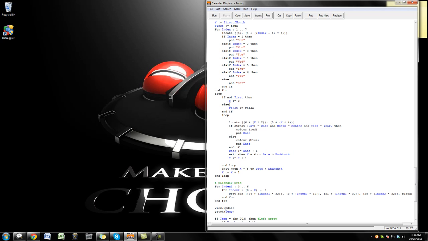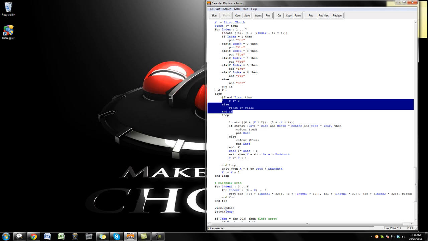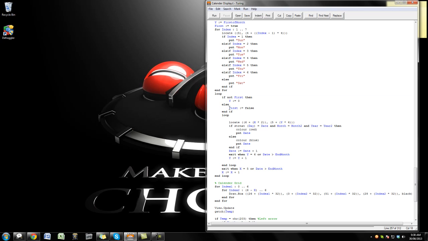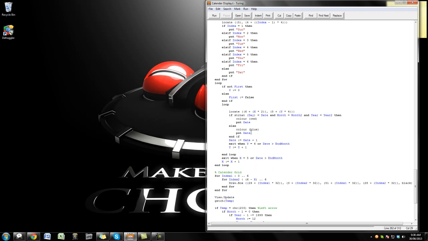This is seeing if it's the first time going into this loop. If it is, then it sets first to false, so it actually does go in here, because if not, false is the same as if true. This is displaying the day.